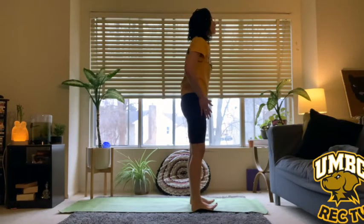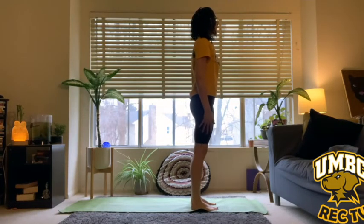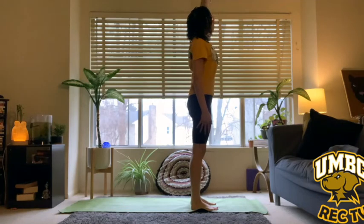Feet hip distance apart. We're standing at the top of the mat. Extend your left arm up towards the ceiling. Reach through the tips of the fingers and give me a side bend.